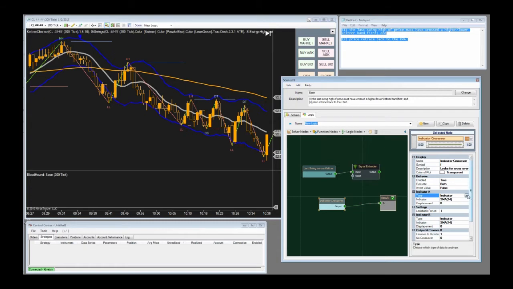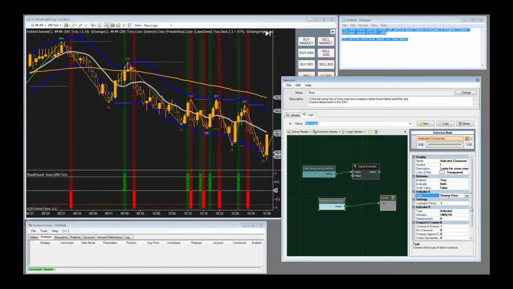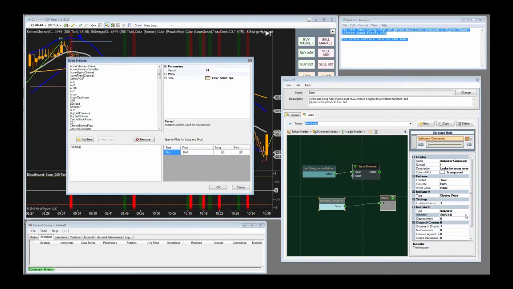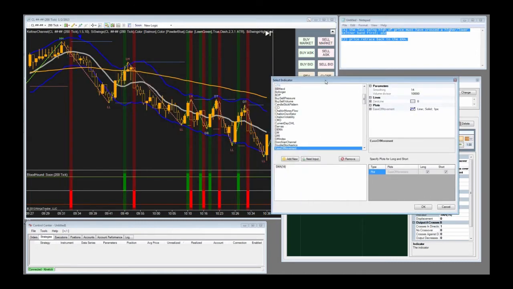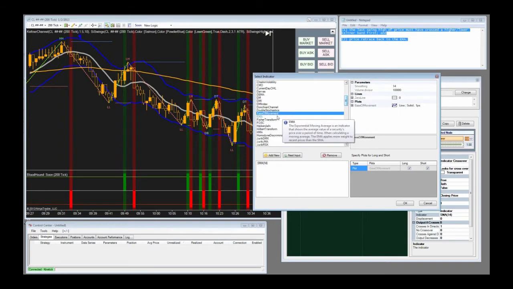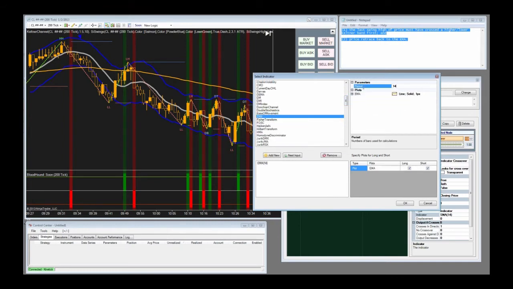The crossover and the comparison are very similar. The difference is that the comparison finds entire areas where you're above or below, say, an EMA, whereas a crossover will find the exact point at which they crossed.